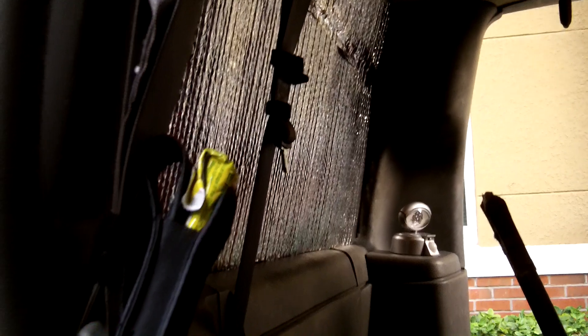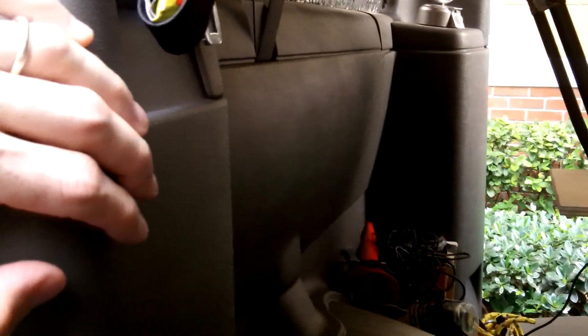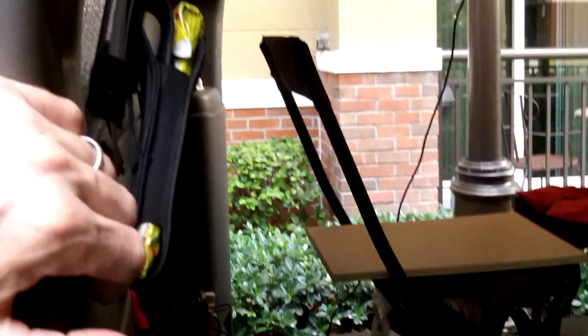Along this side of the van — just thinking out loud — one of those heavy-duty workbench inserts that go into the van: the top is a wood countertop like a workbench, with storage drawers that lock and a bottom cabinet over the wheel well. Then keep something like this cot on the other side, giving me a bit more room and maybe some options to set up the ham radio on top of the countertop.